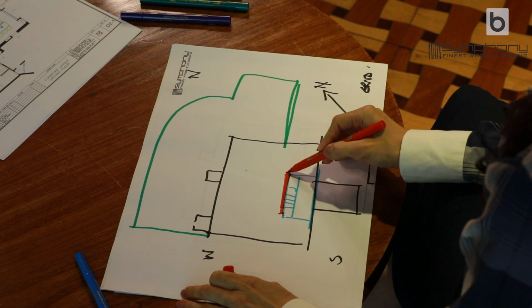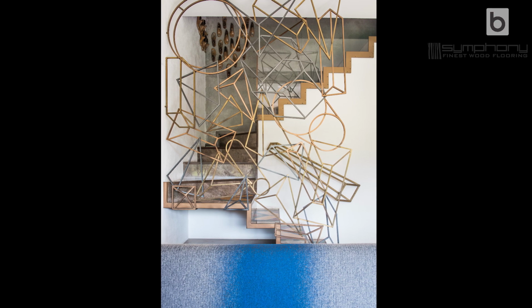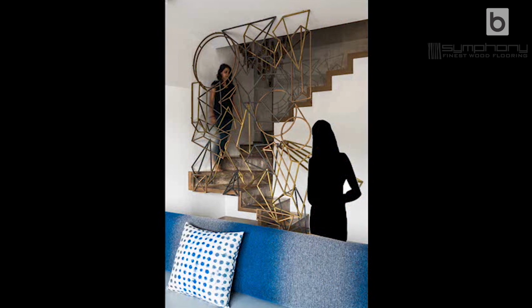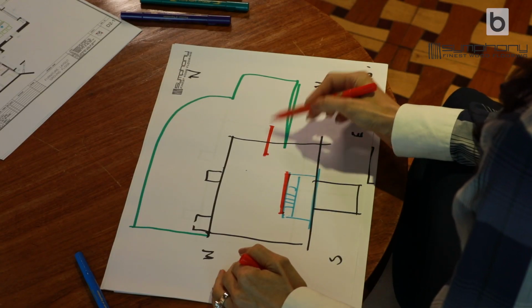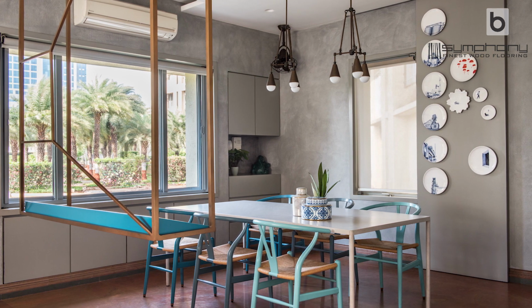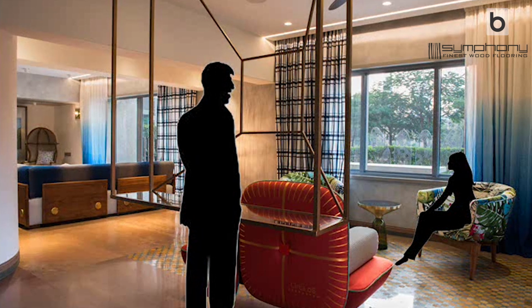So what you see is a screen made of extruded forms, which acts as a jali, as well as this entire huge circle which acts like a window and aperture to run a conversation for the woman of the house. So this became a very interesting feature for the project. What we next thought was, how do we take this further? It became another rectangular form, which again became an extruded form into a smaller aperture, so that the client could run the conversation between the dining space and an informal seating area.